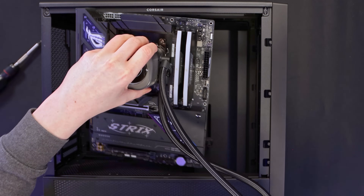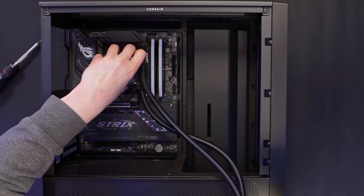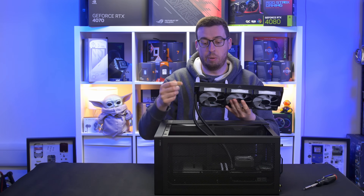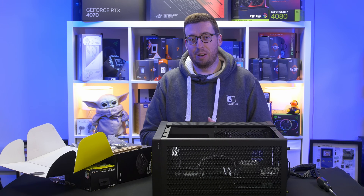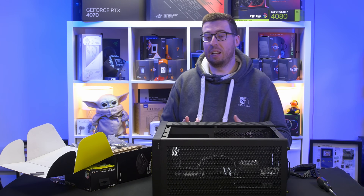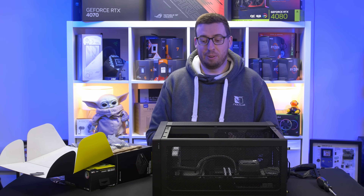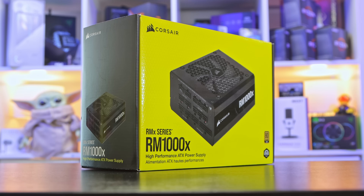We bring our motherboard down in there - I really love that Corsair cases have a center pin so it's really easy to find where the motherboard needs to go. In a strategic move, I'm going to put my EPS cables from the power supply into the motherboard now and then route them down the back of the case - I think it might be a little bit fiddly after you put that AIO in, and my big fingers aren't built for that.